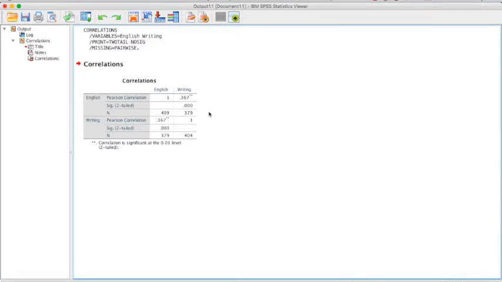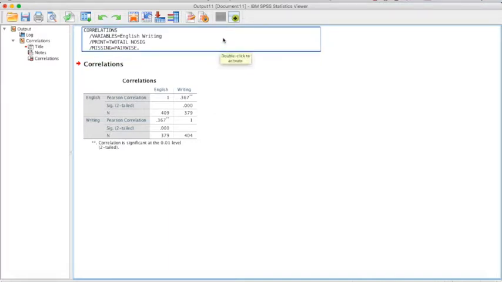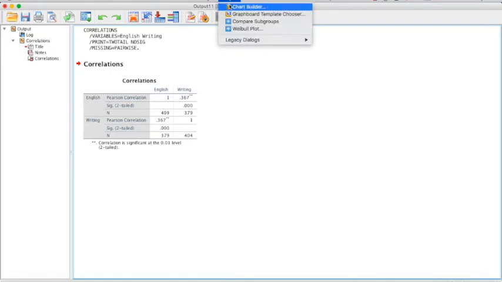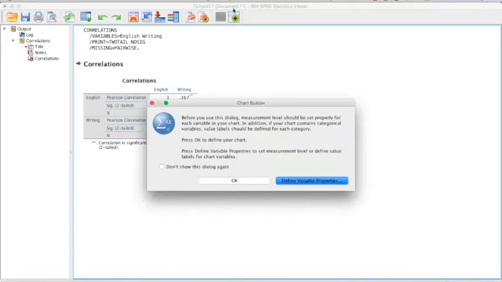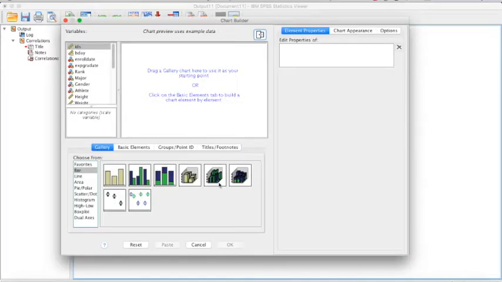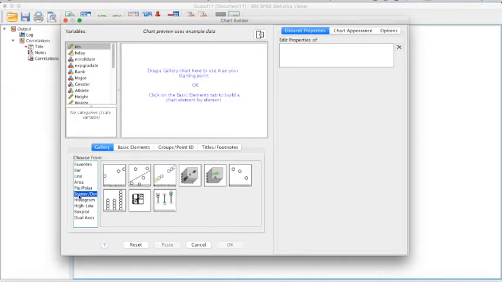Next, we are going to create a graph, a scatter plot graph. So I'm going to click on Graphs, and click on Chart Builder. Hit on OK. I am now going to click on Scatter dot slash dot right here.